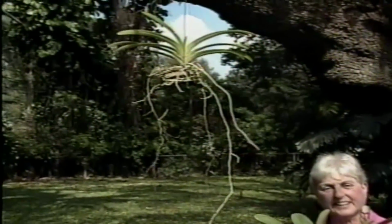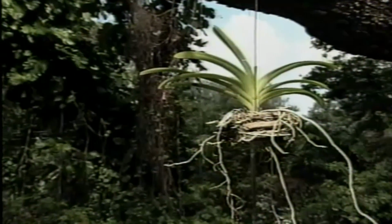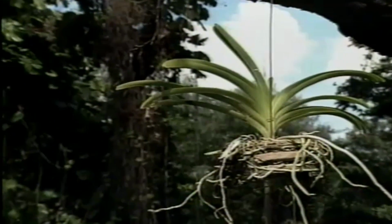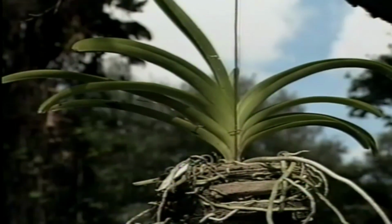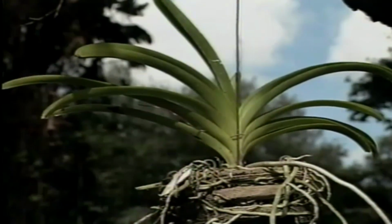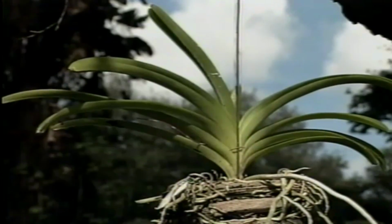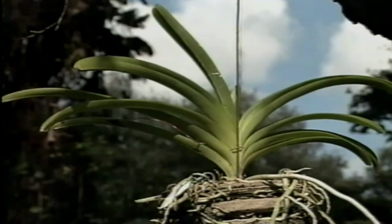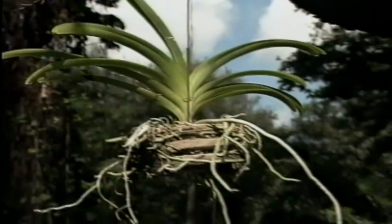Your leaves can be an indicator of whether you're getting enough light. If they're very, very green and lush, you're probably getting too much shade. So use them as an indicator. They should be kind of like a chartreuse color, and if they get too light, then the plant will stop producing food and it suffers. So remember, you just want the right amount of light, the right amount of shade, and then you'll have a good, healthy plant.